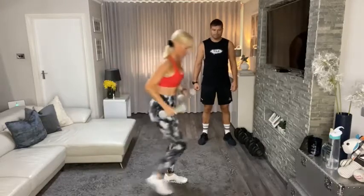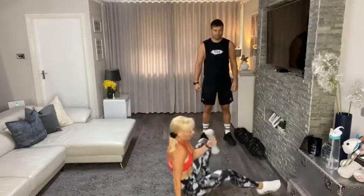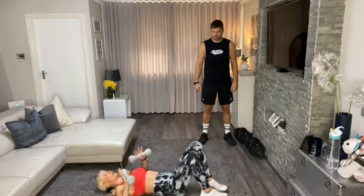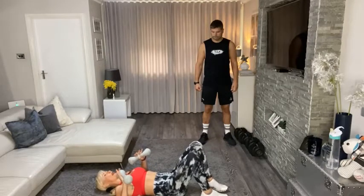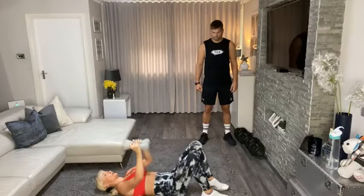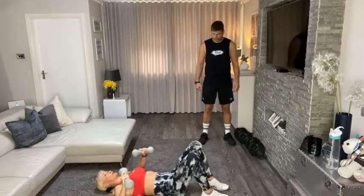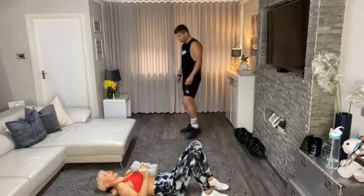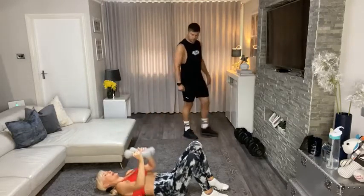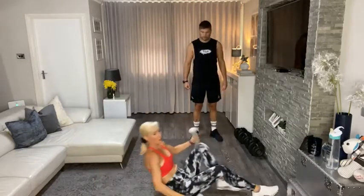We're gonna give the legs a little bit of a rest as we go down onto the floor then for the chest press, tricep press. Your elbows go out 45 degrees. Keep your back flat on the ground, feet flat, knees hip width apart. Push up in together, and then brush your elbows past your ribs as we do the tricep press. Elbows up for the chest, tricep press for the backs of the arms. Out, in, down, up. Lovely stuff. Then we're going to get back up.